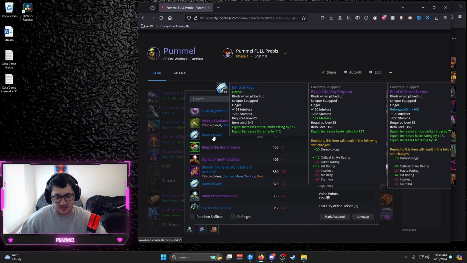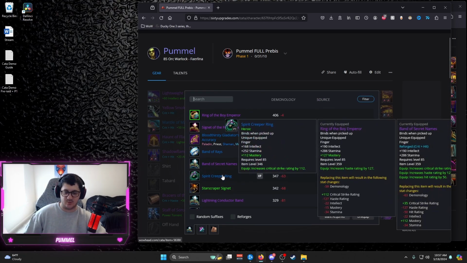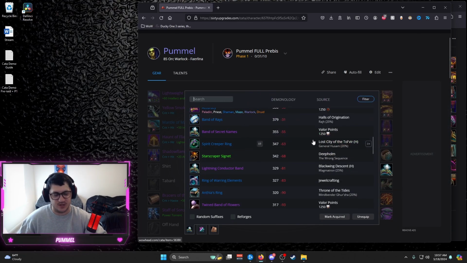Band of Rays is probably one of our worst rings. Spear Creeper's ring is a solid ring. We just don't want crit, right? That's the thing at the end of the day. We just don't want crit.